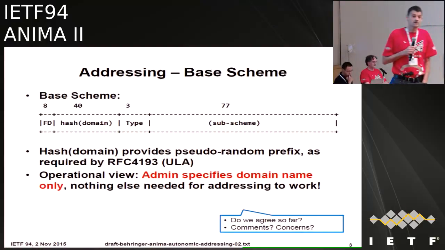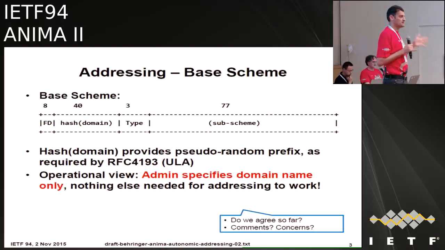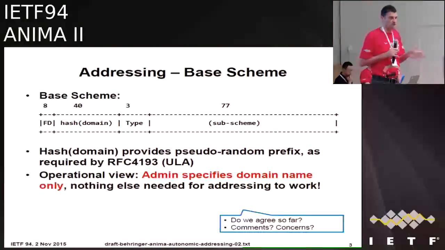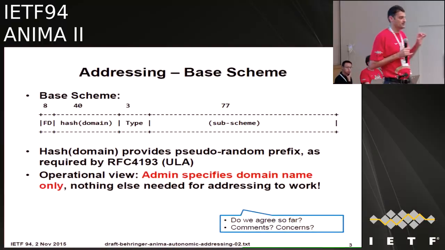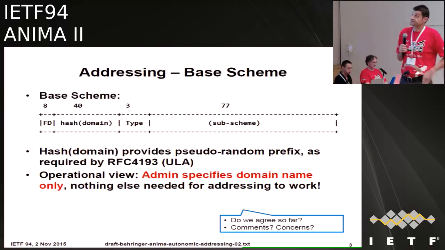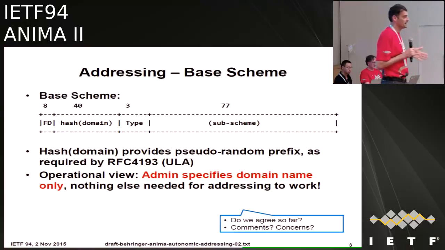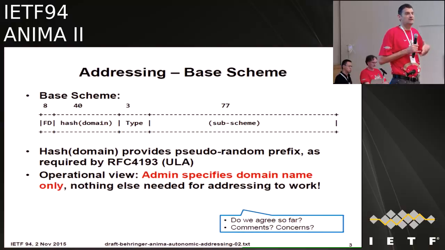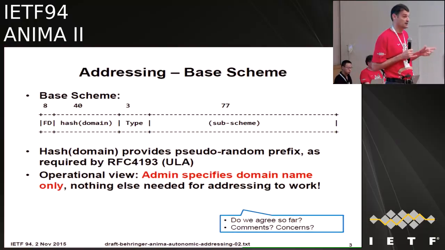Okay, here we've separated that into base scheme and sub-schemes, because I think the base scheme is something we can probably agree with relatively quickly. The sub-schemes probably need more discussion. The fundamental idea is we want to use ULA. Turles just pointed that out. We want to use ULA because I don't have an administrative requirement to get a ULA space. I just have to comply to the RFC on how to construct the addressing.